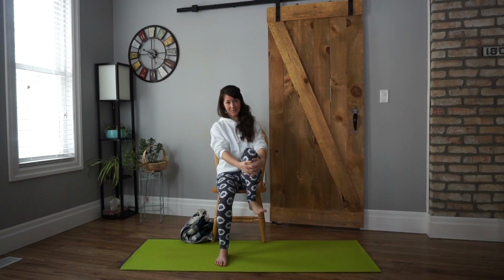But we don't take a lot of time to tend to our feet, and they carry us everywhere. Whether it's just around the house or out with friends or dancing or to the store, maybe around the world. So a little bit of love for our feet today.